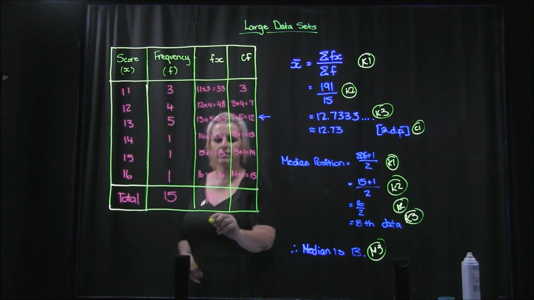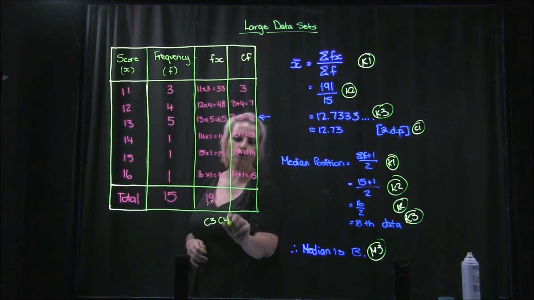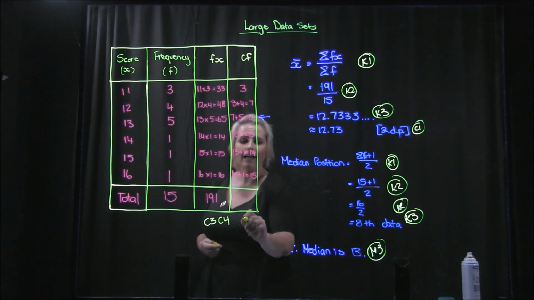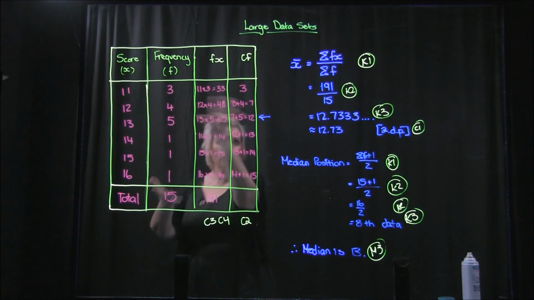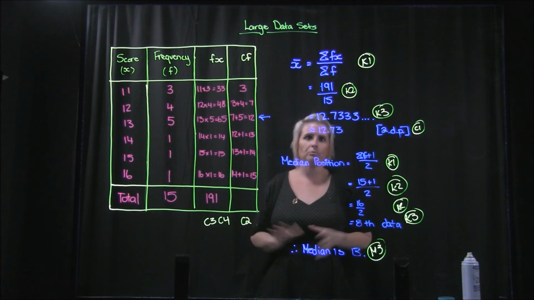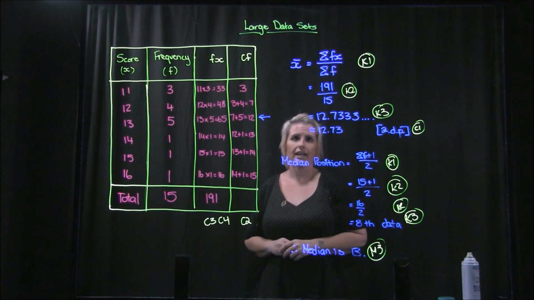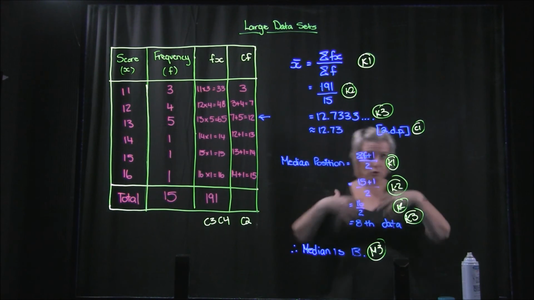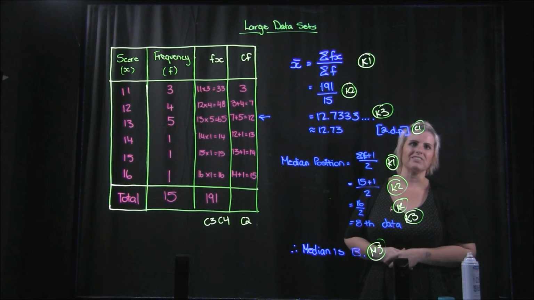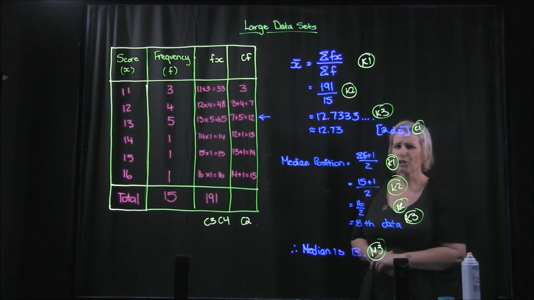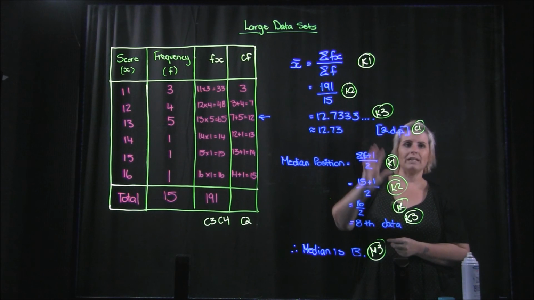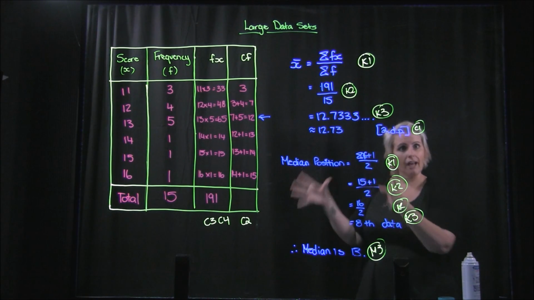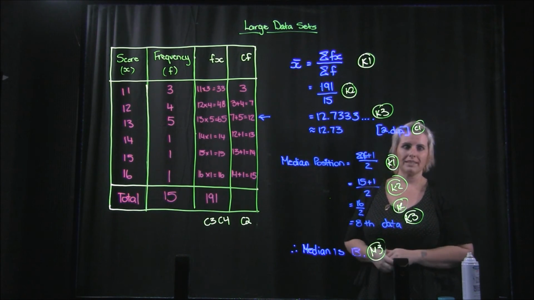You know, we've got our little communication sides on here, all our equals in a line, that kind of thing. Our table, so this is where we'd look at like C3 and C4, our translation, our logical use, our C2 presentation. Okay, is it organized? Is it presented well? Can I actually follow it all? So this criteria is really important, that you're actually hitting all of these things. Okay, so neatness and being able to follow your working is important. Maths is a language, okay, and we want to make sure that that language is accessible to everyone. Okay, so ensure that you are familiar with how to do your mean and median calculations when it comes to a large data set, and using the frequency table to do so.